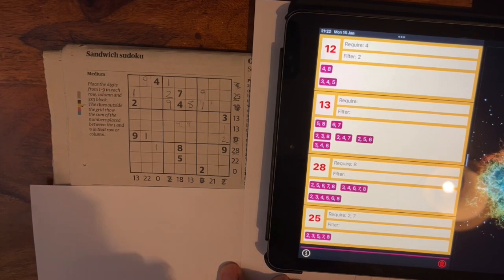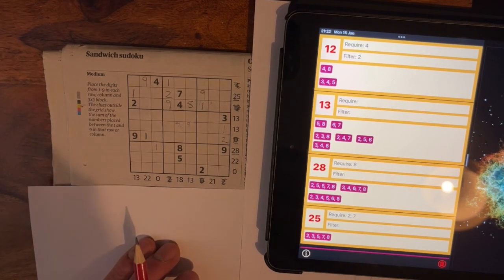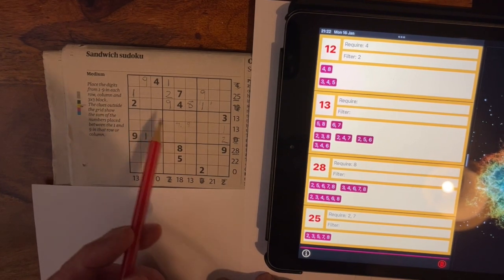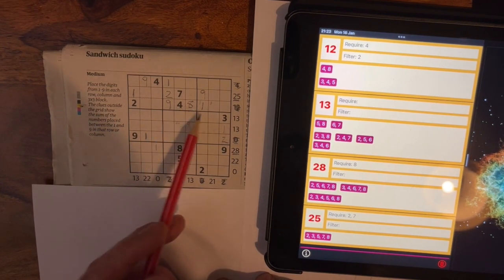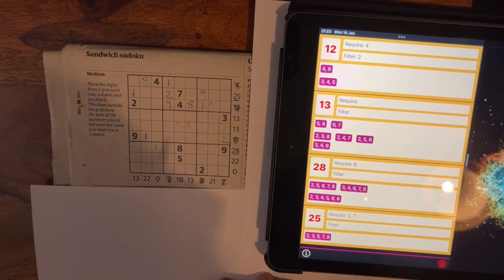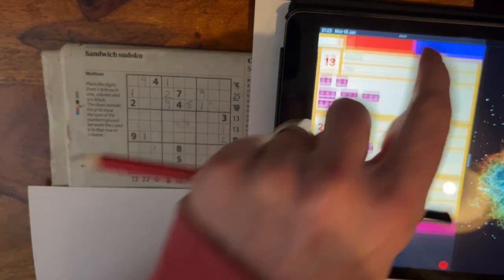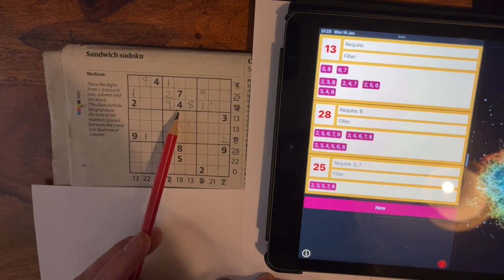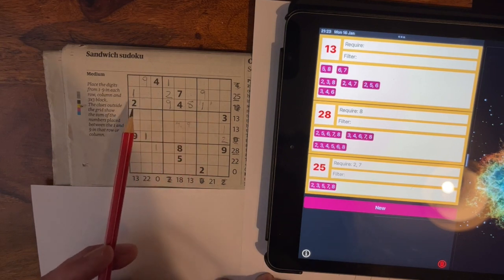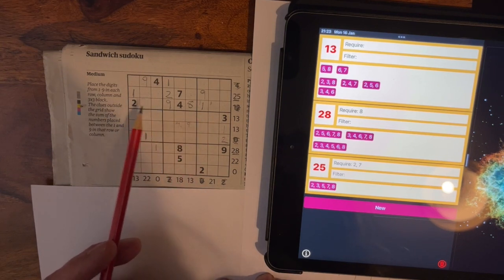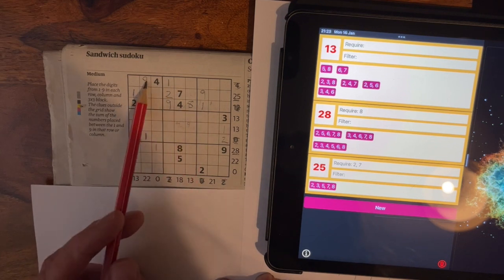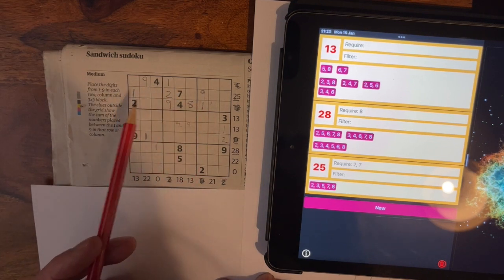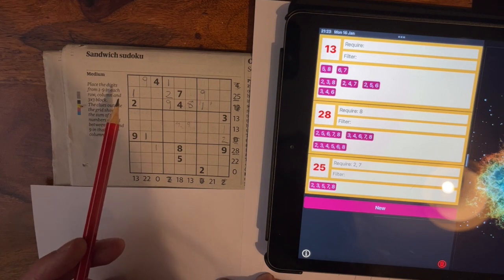So you can see you can start to rapidly fill it in. We're probably going to get stuck in a bit where we need a thinking montage, but that's pretty good so far. So I'm done with that 12, so I'm just going to swipe and delete that one because we don't need it anymore. We're done. So what else have we got? So we've got the 1, 1 and 1 there. We've got 9s there. What else might help us?